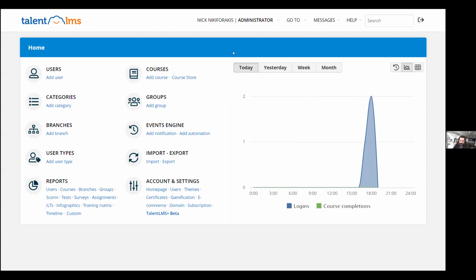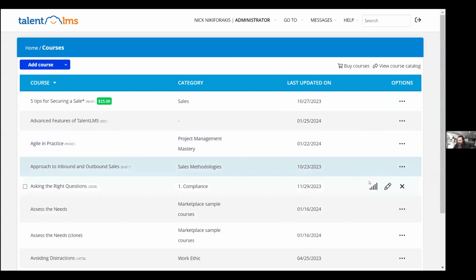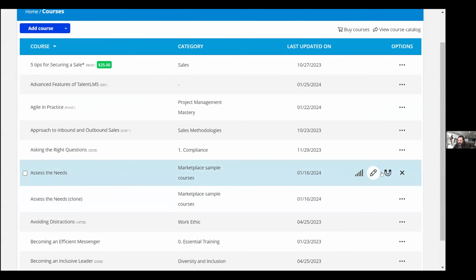But you know what you can do? You can go to your courses as an admin, find the course in question, and you can use the little magnet here. This is going to make a copy of the course, so it's going to clone it. So you can clone the course, have a copy of it, name it a bit differently, just so you know which one is which. And then on one of the two courses, upon completion, have them get the certificate. On the other course, have the people upon completion receive a different one or maybe no certificate whatsoever. And then make sure you assign the correct course to the correct people. And there you go.